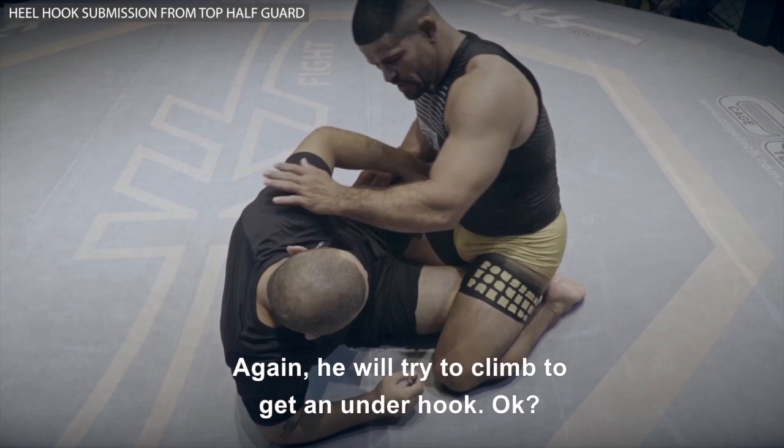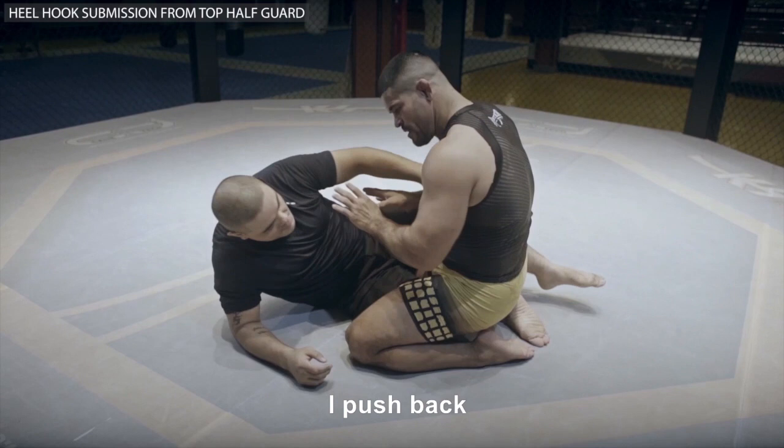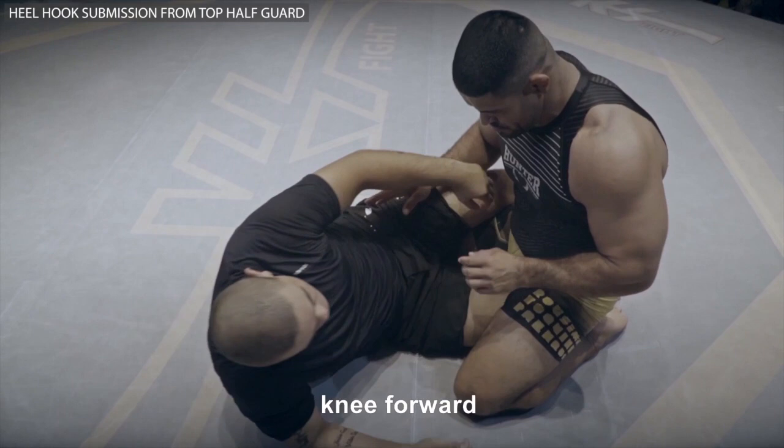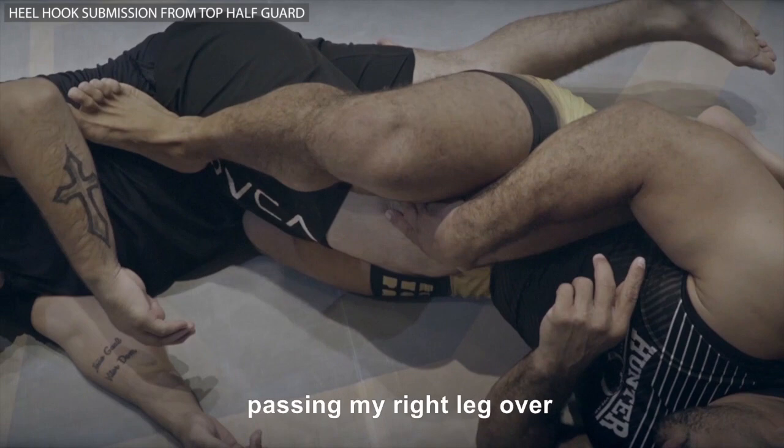Again, he will try to climb up to get an underhook, and I won't let him have it. Push him back. When I push, I will move my knee forward. I move my left knee forward. My right hand reaches behind his knee. I turn to my side, passing my right leg over, with the foot blocking his hips.